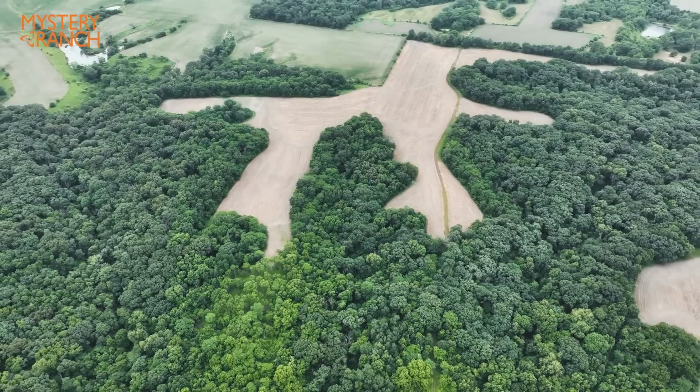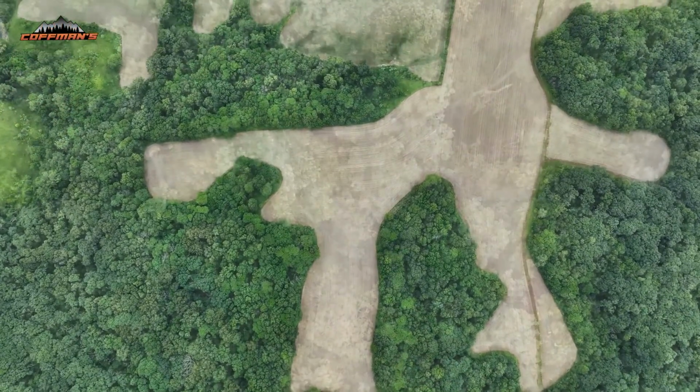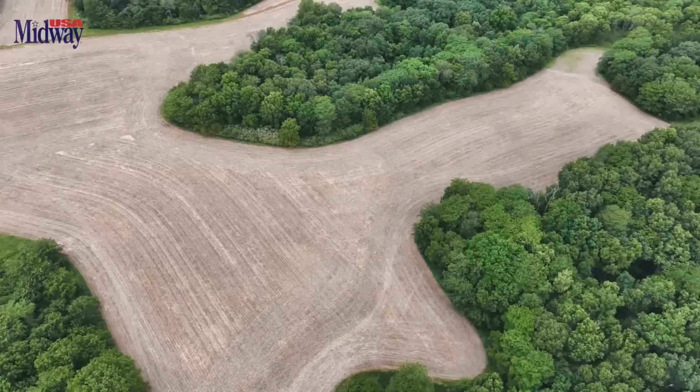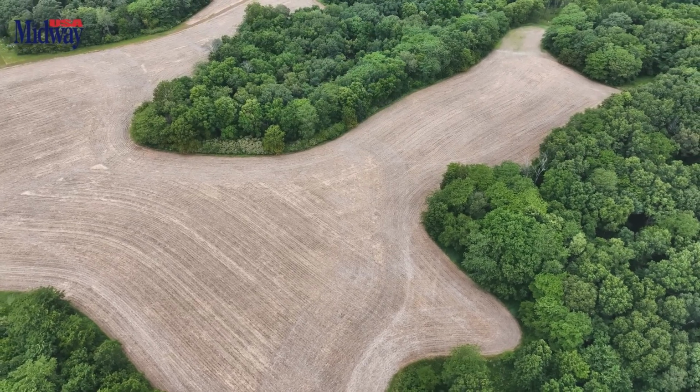All right, here we are at the Goat Hills. I know I've been teasing this one for a little while now. This is a new permission farm for me this year, and I think it actually has a really unique story, you know, how this all kind of came to be. So 2.5 years ago, my wife and I were really actively purchasing a farm. And during that time, I was cold calling individuals, knocking on doors, no different than when it comes down to acquiring permission, you just got to put in the work.